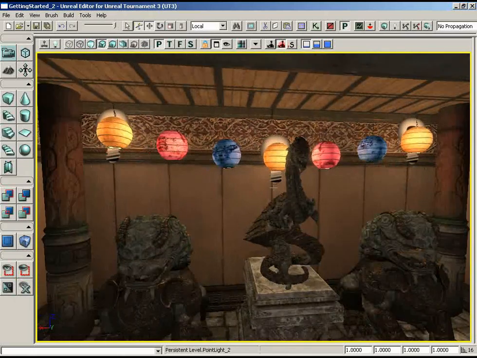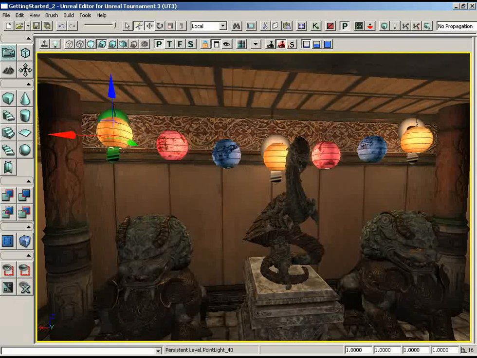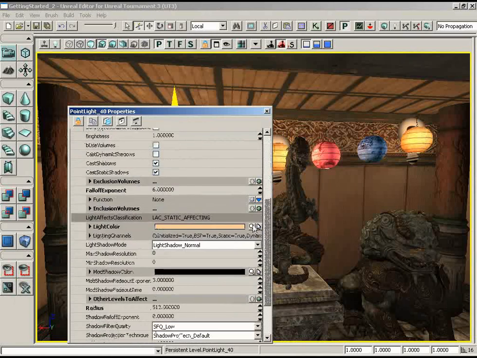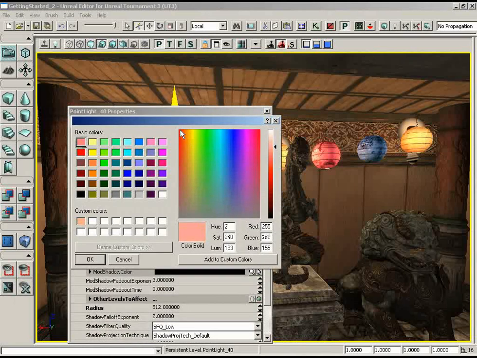Okay, so now we need to bring in some lights for these red lamps and the blue lamps. We can just reuse this guy. So let's hold down Alt, and we'll drag over and pull this down inside of our red lantern. And I'll press F4 to open up our properties, and the first thing we're going to jump for is our color. So we'll just slide this over to a shade of red. I'm not even going to worry about the saturation at first. I don't think it's going to be that big of a deal.